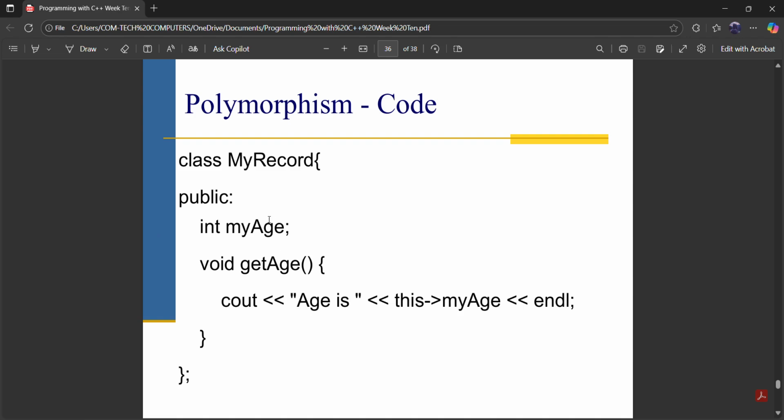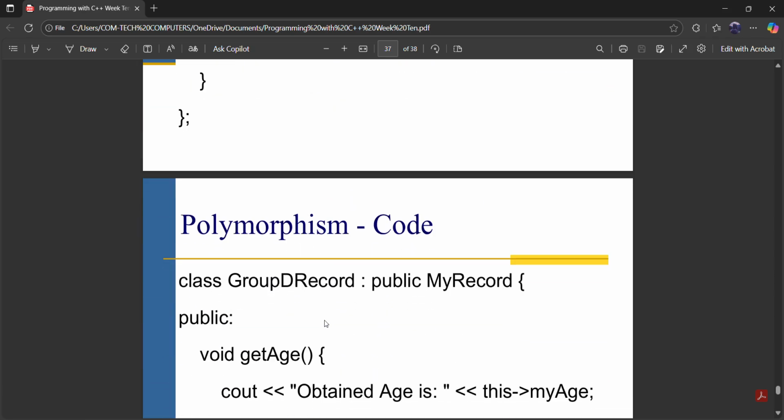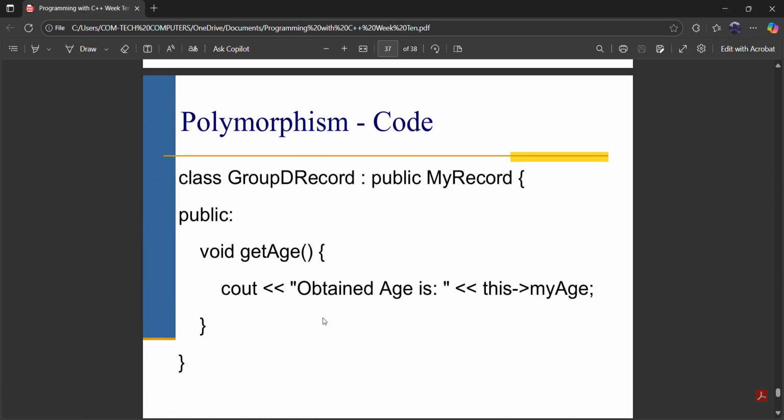Over here, the user created a simple base class. The class is called my record, it's a public class. The attribute is my age. The method is get age, right? This is a simple code. Now this is where the polymorphism kicks in.